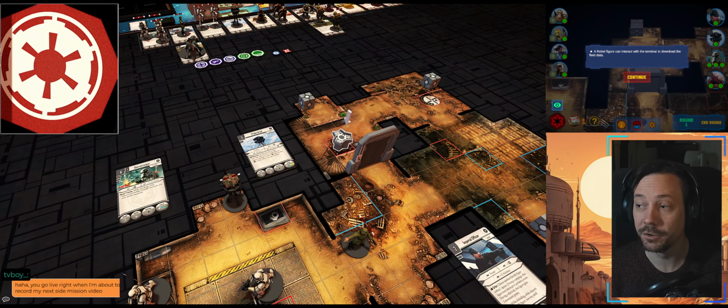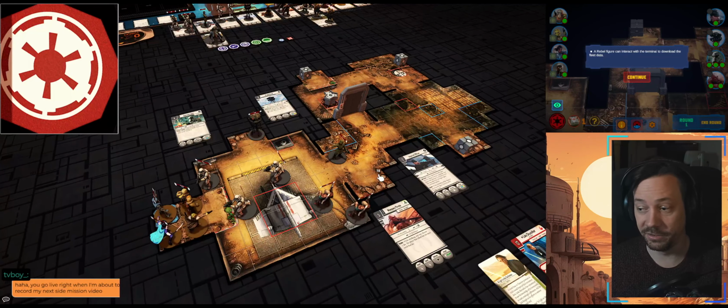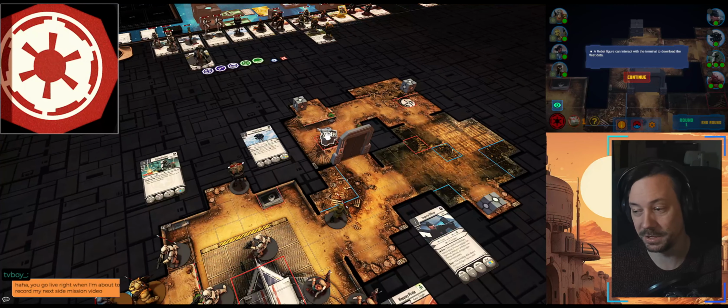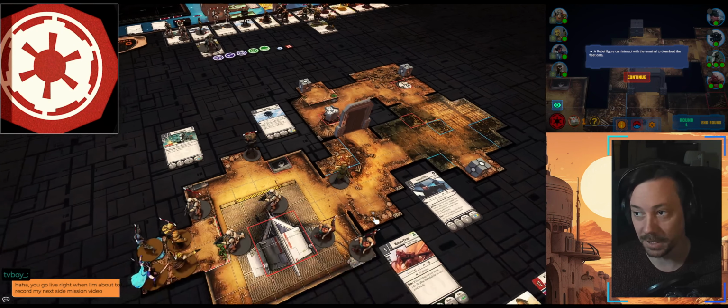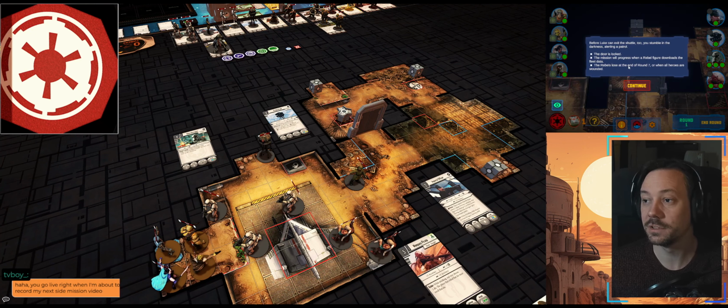A rebel figure can interact with the terminal to download the fleet data. Note here that the door is closed and locked. None of the figures, neither the Imperial nor the rebel figures, can open it. And we need to go around this door, push the button on the terminal, and then something will happen. And this will also need to be done within 7 rounds. So the door is locked.